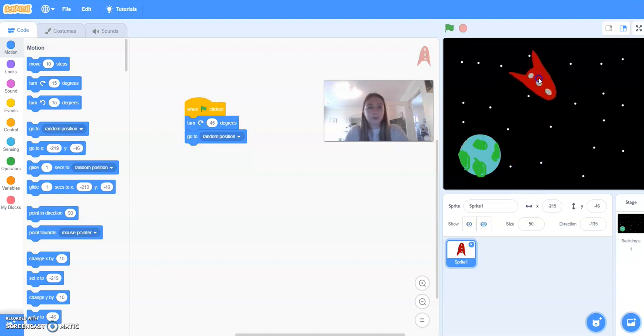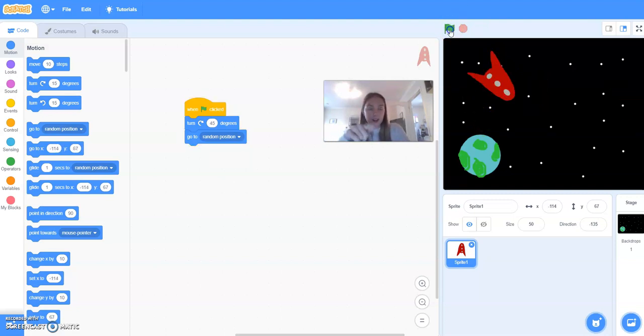So we can see that every time I'm doing this, my rocket is turning 45 degrees from where it left off. So now it's pointing down. It's going to turn 45 degrees, and I'm going to keep pressing it, and every time it's going to turn 45 degrees. The reason that it doesn't go back to its original position is because I haven't coded it to do that. I've only coded it to know that every time I press the green flag, it's going to turn 45 degrees. So it doesn't matter which direction my rocket's facing, it's just going to turn 45 degrees because I haven't asked it to turn and face pointing upwards again.